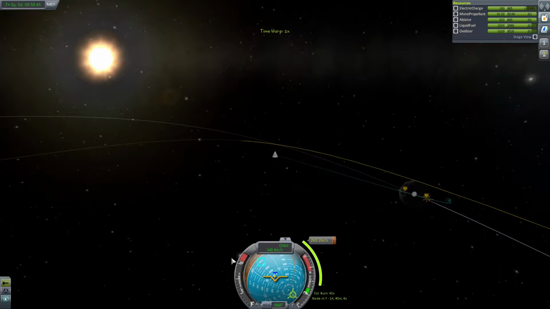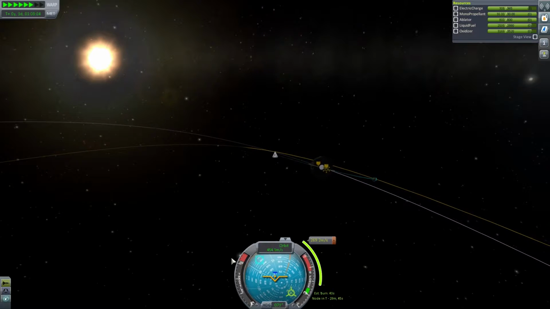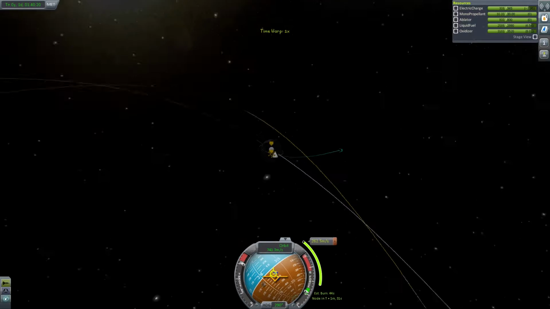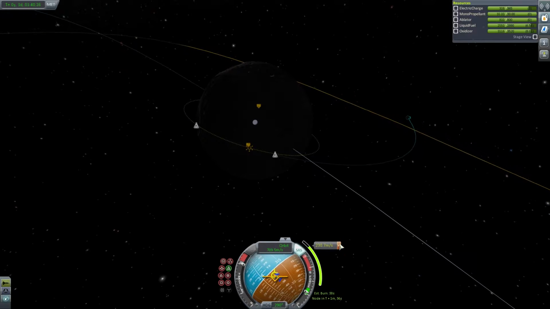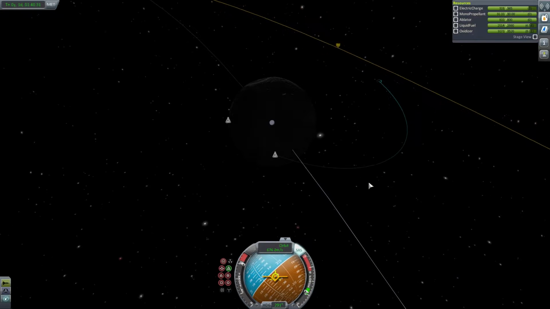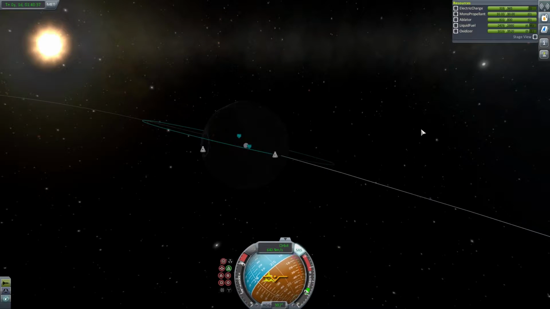Turn off SAS, as that will reduce the amount of electrical charge that we're using. We're actually using none right now because we're not changing. Oh no, I've walked past it. Quick. Retrograde rather than the node. That happens. Oh, actually, this way as well.